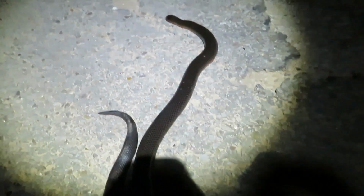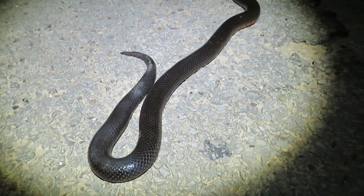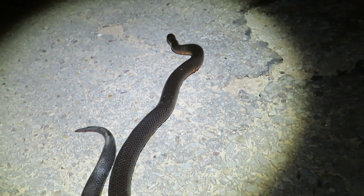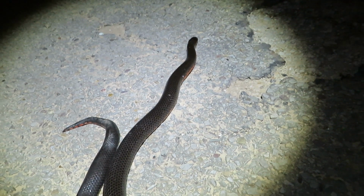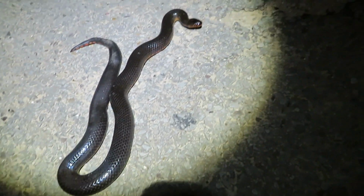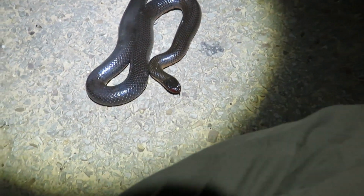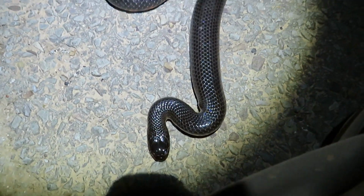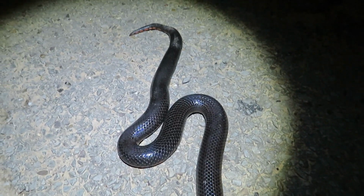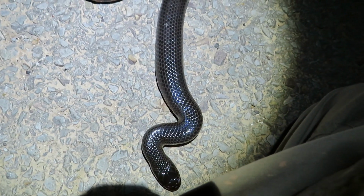Well, that's a western mud snake right there, crossing the road. We're just gonna try and get him safely off the road. I imagine whoever came through just before me probably clipped him just slightly. He's got a little bit of blood on one eye, so I think he was just barely smacked. But oftentimes they will survive when they do that. You can see he's reacting defensively to my movement here. They exclusively eat sirens, amphiumas, long aquatic salamanders.